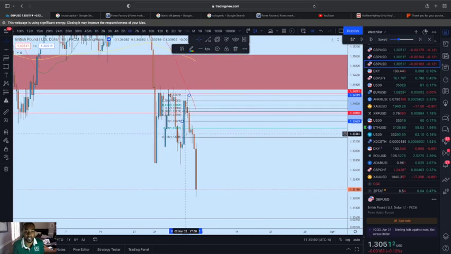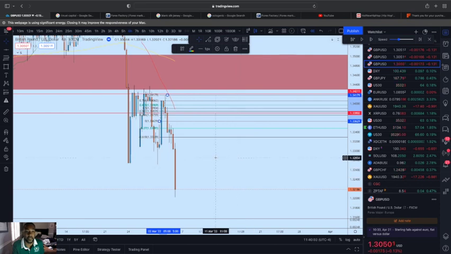It kept going. And this doesn't mean it's going to stop. This is just a safe place for you to get out, you know what I'm saying? Because you want to secure the bag. You can keep trading, keep being greedy, trying to get 100 pips. But this type of move to happen within 2 days like that doesn't happen every day. So you don't want to try to hit it out the park, hit a home run every time.